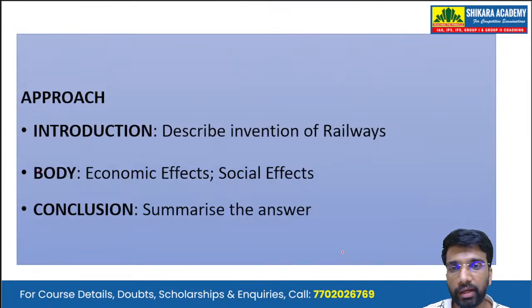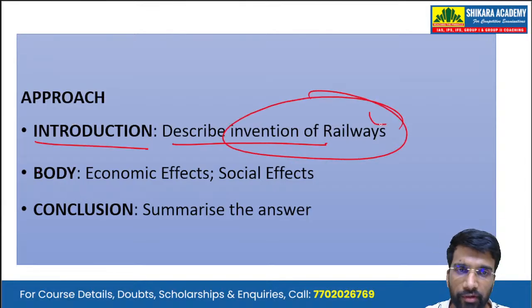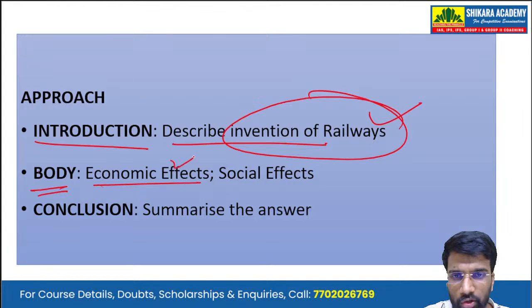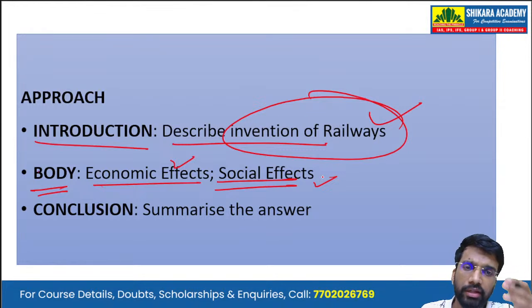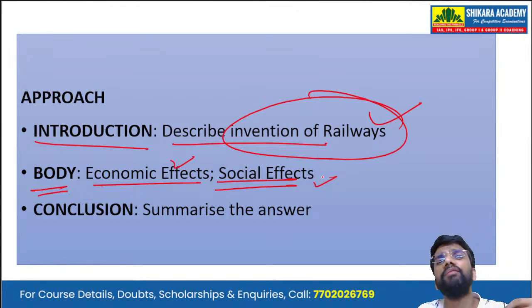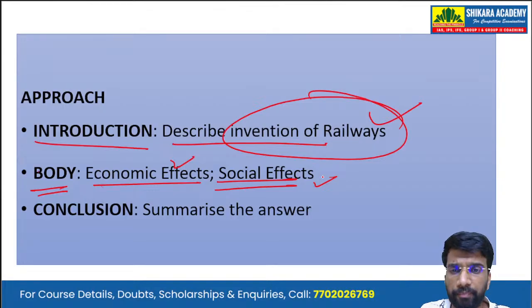Now, the approach that we'll be taking in writing such a question: in the introduction, we will be describing the invention of railways, how railways were introduced. Then in the body, write the demand of the question, that is the economic effects as well as the social effects, by giving examples across different countries. And then in conclusion, we will be summarizing the answer.